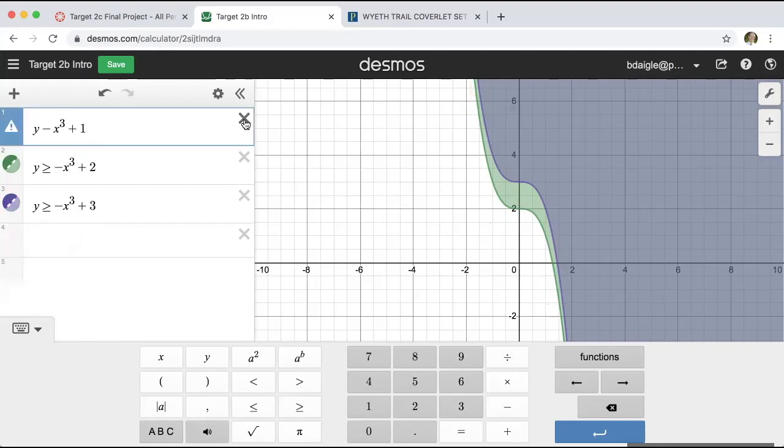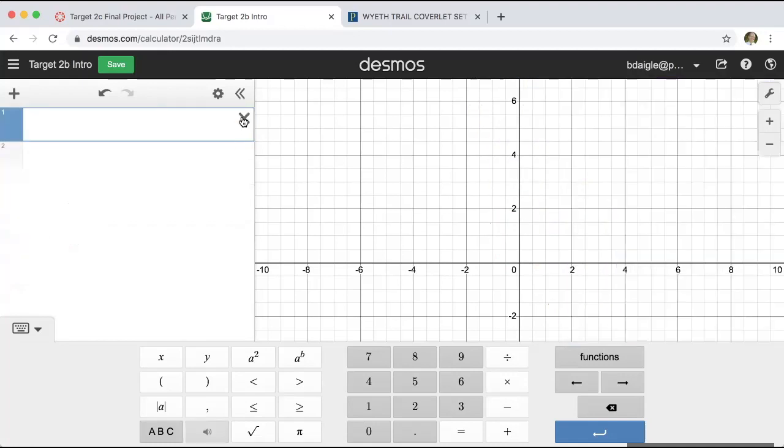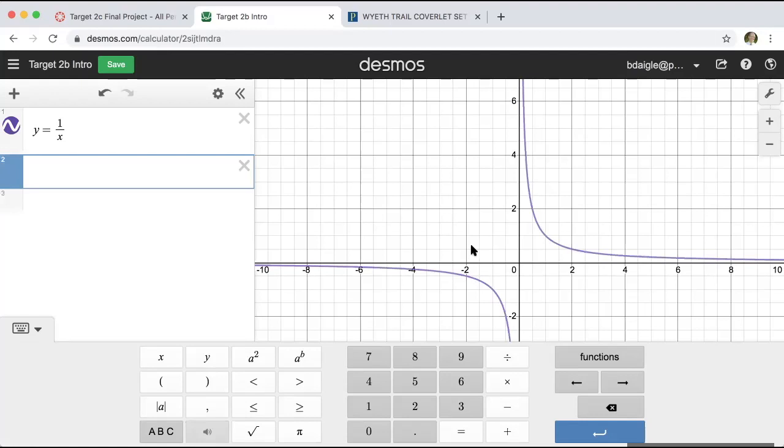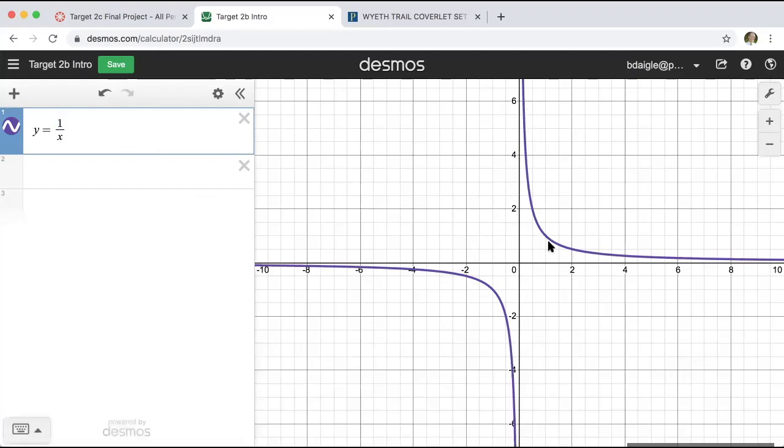Let's take a look at what the inverse function looks like. Y equals 1 over x. This is an inverse function. And you can stretch it, dilate it, shift it, just like any other function. Again, to dilate it, let's first talk about the critical points here. Critical points are right here and right here. These are the first points you would plot if you were to graph an inverse function.